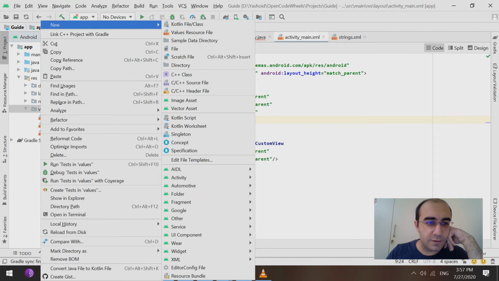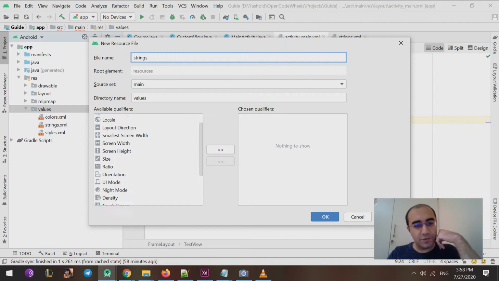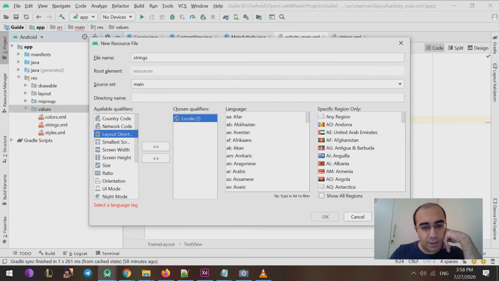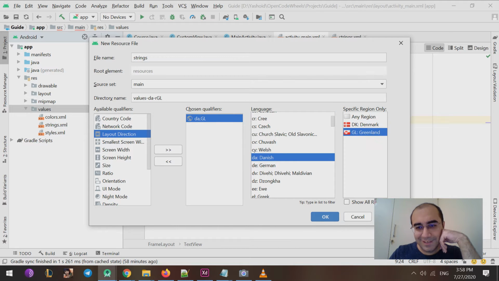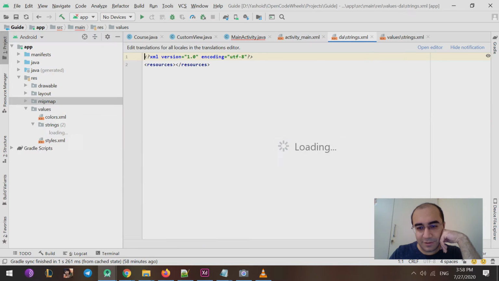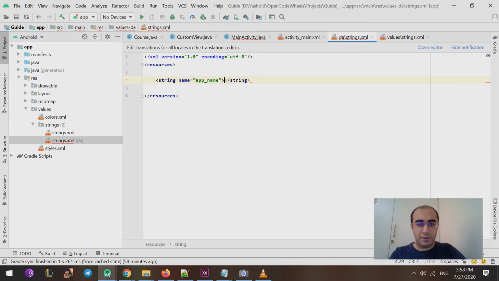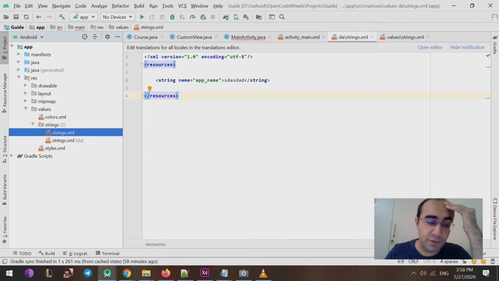For example, I can define, let me show you a strings resources file for another language. Locale, I don't know, some other language, Danish, Norwegian, okay, and I can write another thing for app name here, string. And what happens here is that if a Danish user is opening the application, these resource files will be used instead of this one.